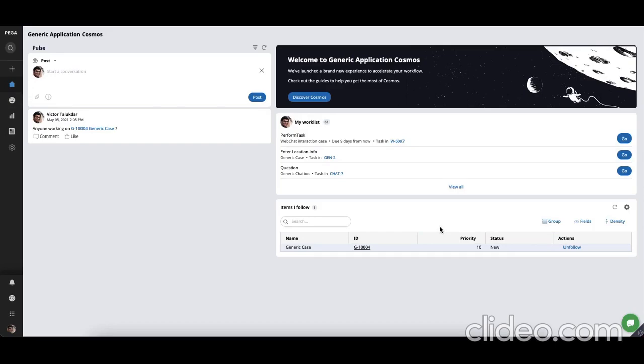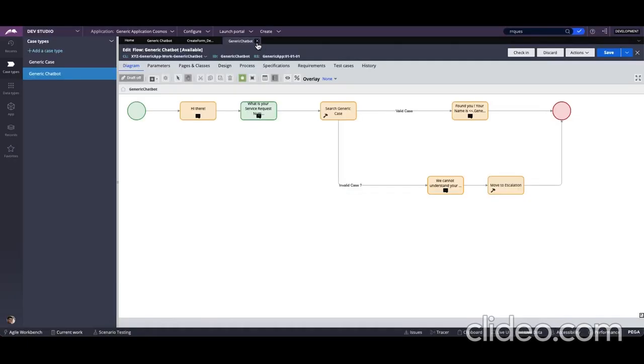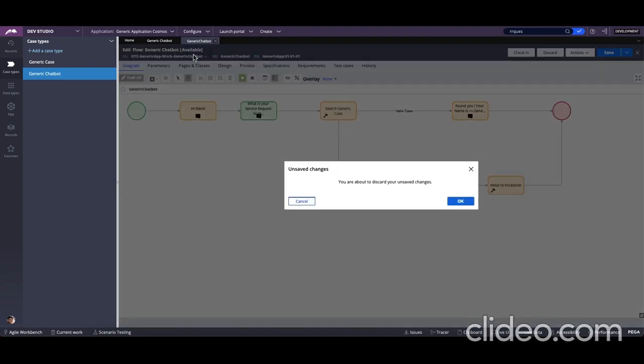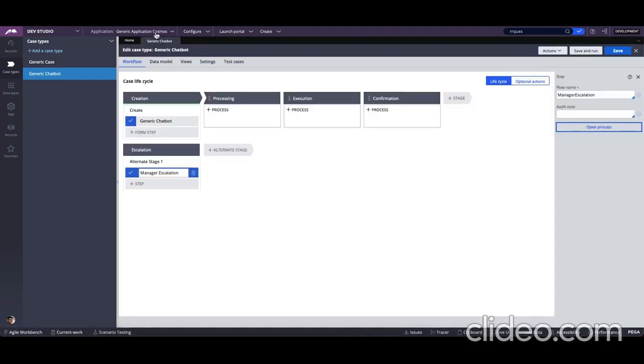The one really interesting thing I learned while doing it is something which I had not seen before in PEGA. I'm not sure whether this is a new feature in PEGA 8.6, but I will share it with you. This is something I learned while doing this generic chatbot case type data modeling. Normally, if you go back 1 or 2 years, suppose I tell you that I have a case type A, and I want to access another case of case type B from inside case type A.